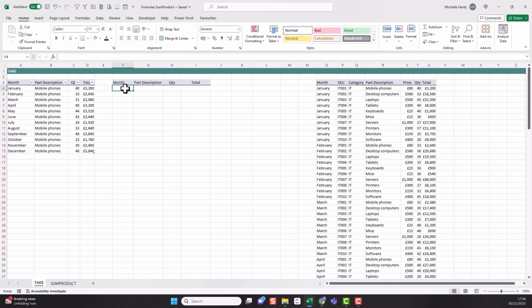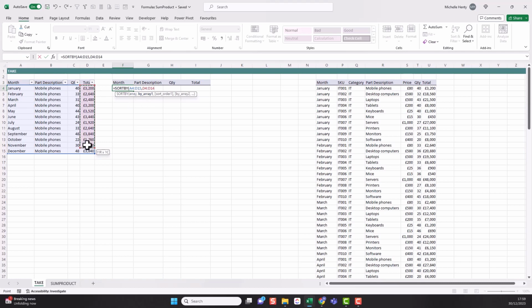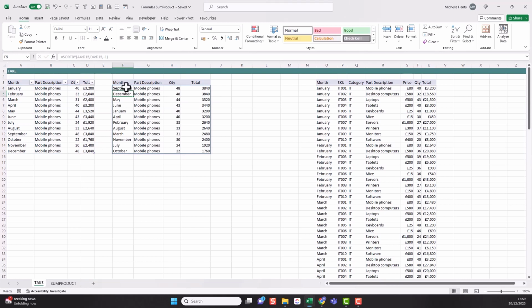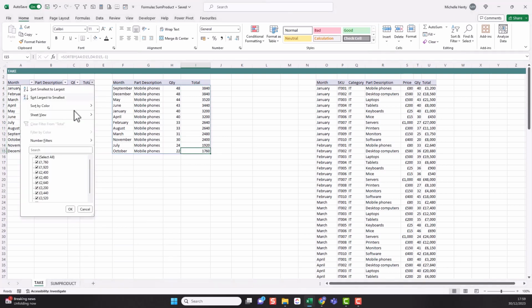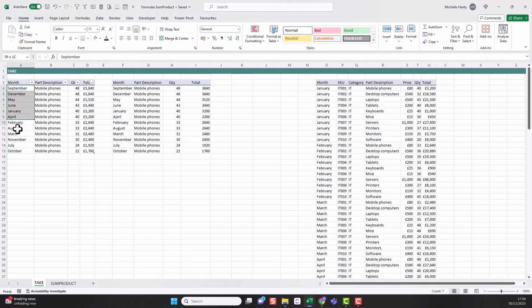Here we're just going to do sort by first. So sort by, I can choose data and it's sorted by a certain column. That means I don't actually have to bring that particular column back to my data range, but I am in this example. So equals sort by, selecting all my data, and I'm sorting it by the value. I want the highest value first. So my by array is the values here, and the sort order is descending. So these are my highest values, and they're my lowest values. So it's similar to if I were just to actually sort this here by largest, and then you've got that same order there.